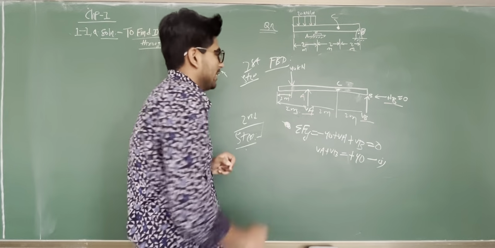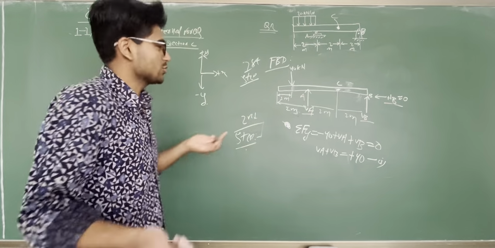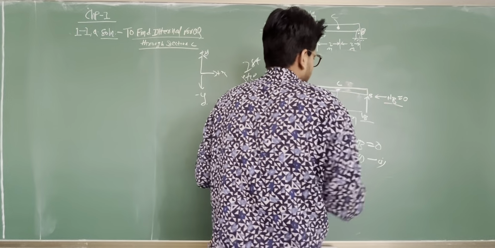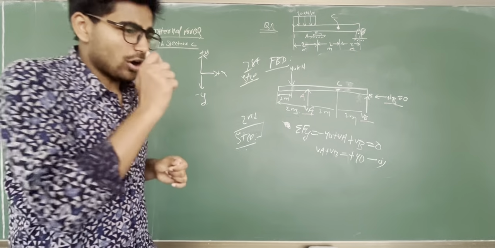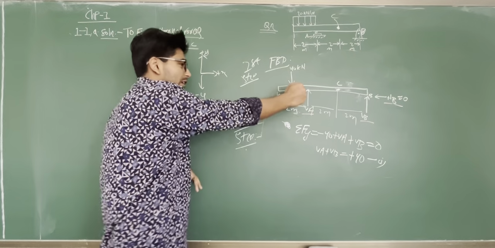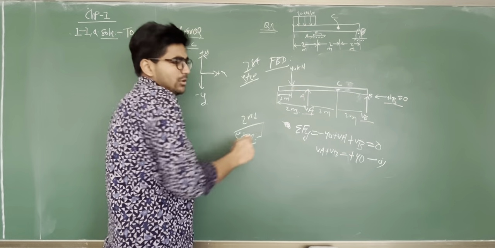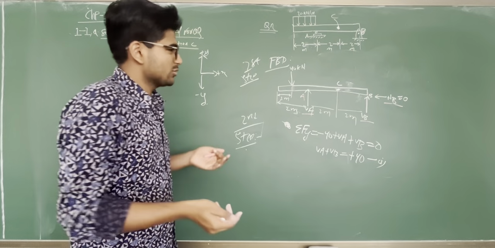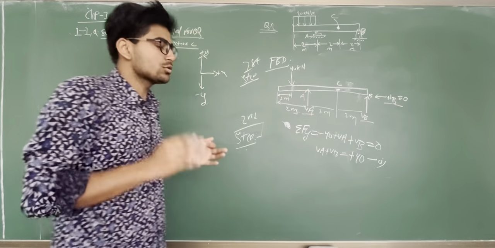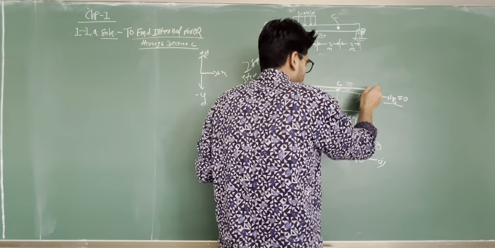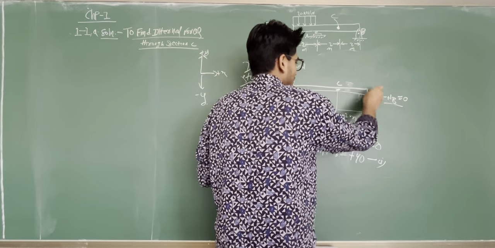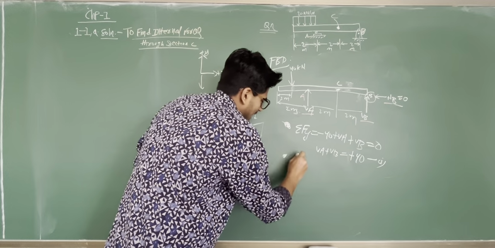So where should we take a moment? It's your choice. Either you can take a moment over here, or over here. What I always recommend is to take a moment where two or more forces will cancel out. If you take a moment over here, there is only one force which will be cancelled out. Also there is SB equals to 0, but in other questions where horizontal and vertical forces are both given, I always recommend taking the moment at a point where there is more than one force. Here, since there are two forces, let's take a moment at this point B.